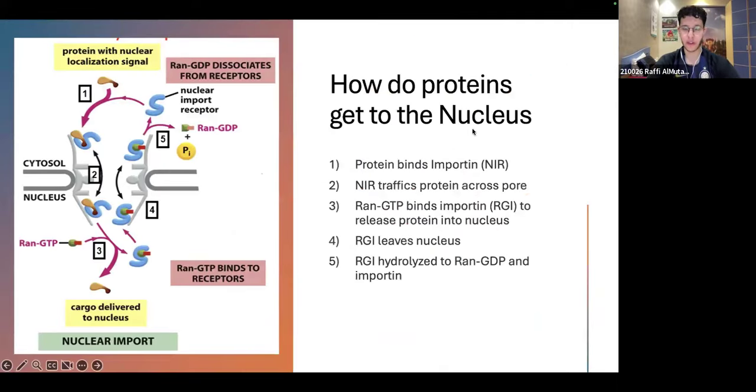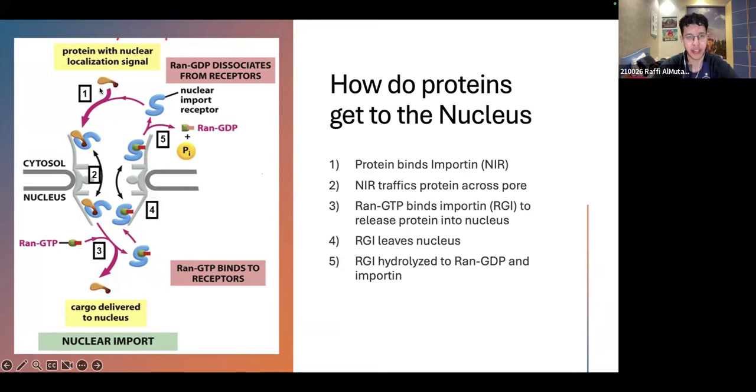And you guys are correct about this. So if a protein is going to the nucleus, it's coming from the cytoplasmic ribosomes. So how does this happen? So importin and NIR, nuclear import protein, are the same thing. NIR, nuclear import protein, importin, same name, same thing. They're talking about the same thing, which is this S-shaped thing right here. So what happens?